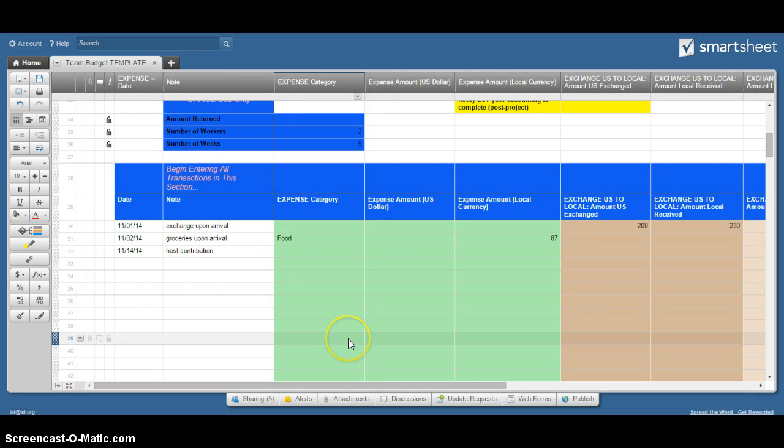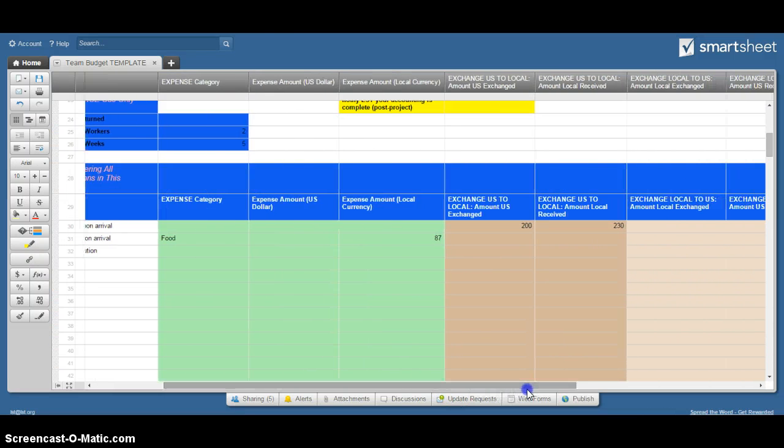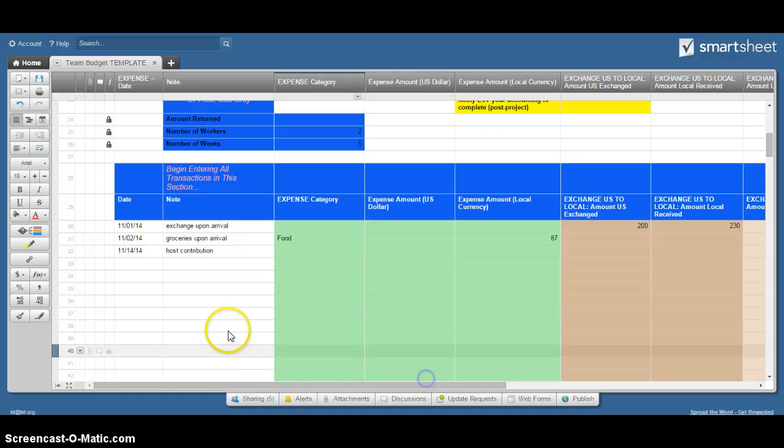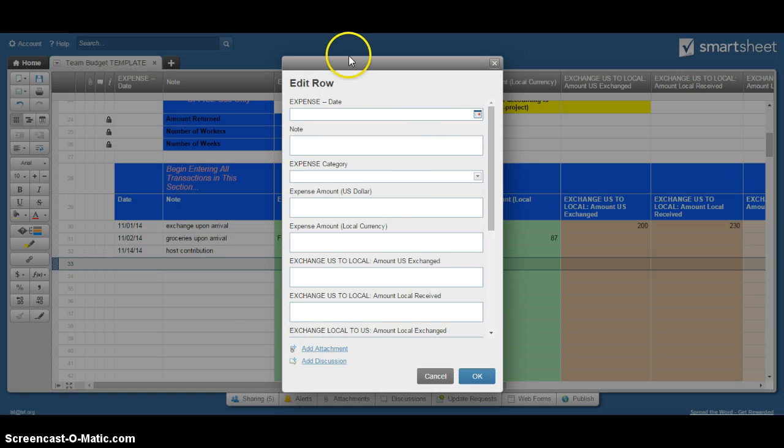Okay, pretty simple. If you are accessing this with a mobile device, make sure you've looked for the app, the SmartSheet app. They've got apps for Android and Apple products. When you access it on a smaller device, you'll probably still be able to see this view of it. You may need to tell it you want to look at the grid view and not the list view. But most likely what it will do is when you click here, because you want to enter a new transaction, it's probably going to open up just a row for you, and you'll see something like this, where you're just entering, it's giving you the whole row to consider at once.